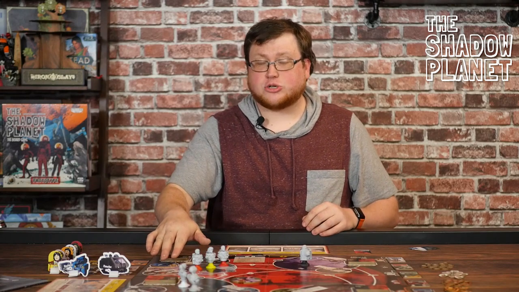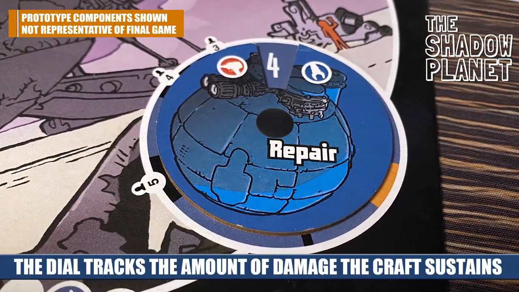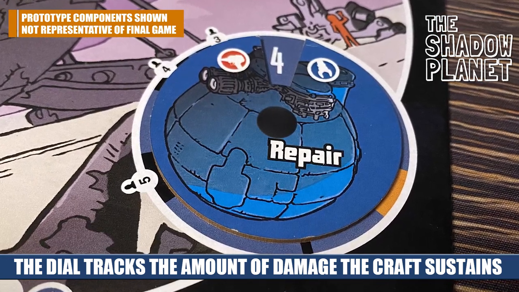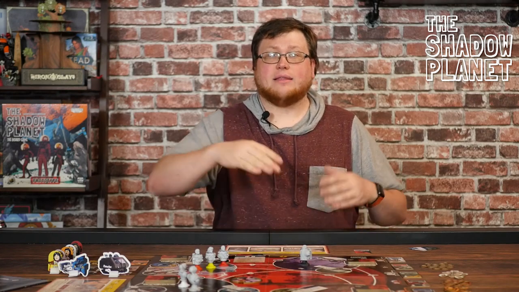And then you have the repair track. If you have not repaired the ship by the time you try to leave, you can't leave. You have to have fully repaired your landing vessel first. So these three dials can be manipulated by the different forces for different goals. The alien wants to overcome all of the astronauts by increasing that threat track. They want that to be as high as possible.